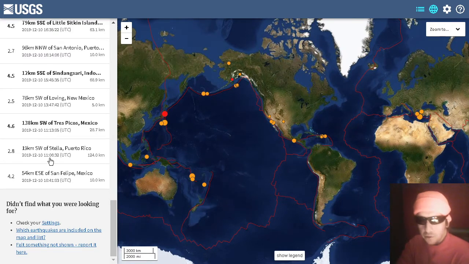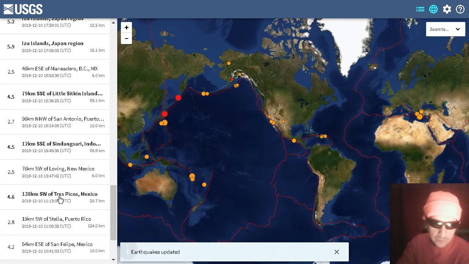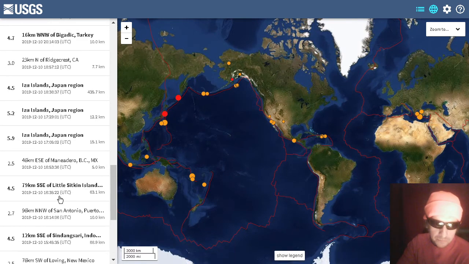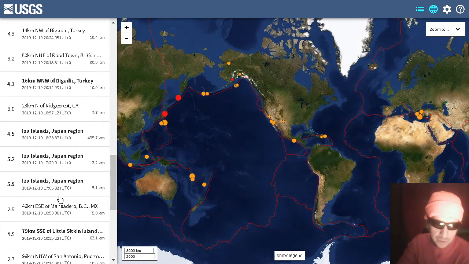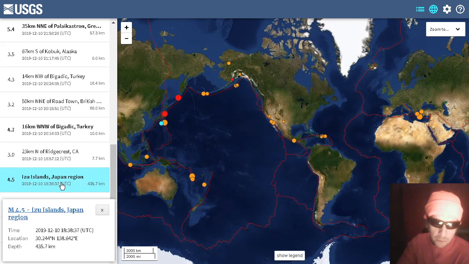We don't see any earthquakes of a 6+ magnitude, but we see issues happening at New Zealand with the White Island volcano, that is. And let's just scroll up the list here. We see some 5 magnitude quakes there around Japan. None at an extreme depth. But there's a 4.5 at extreme depth, 435 kilometers. Again, a 4.5 magnitude.